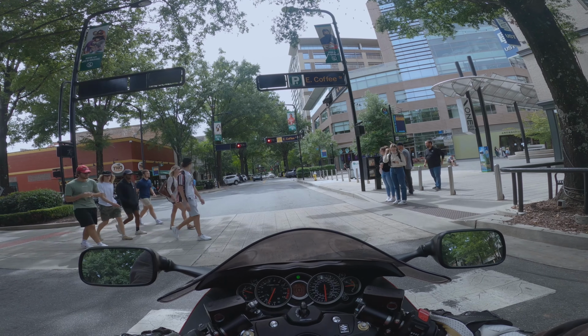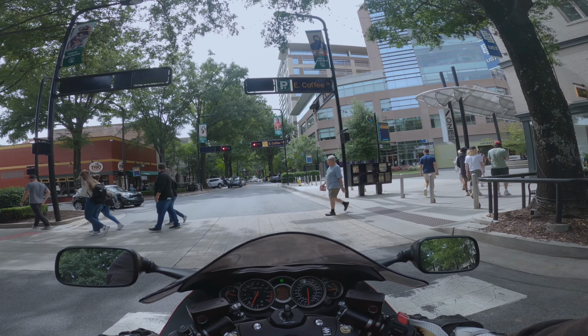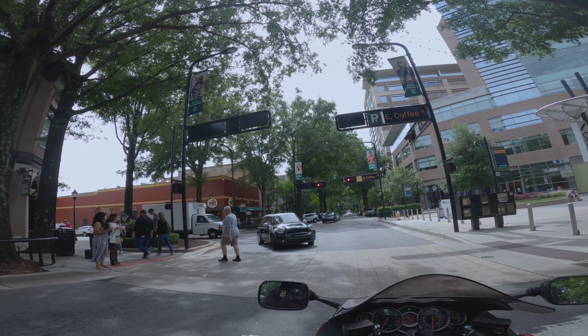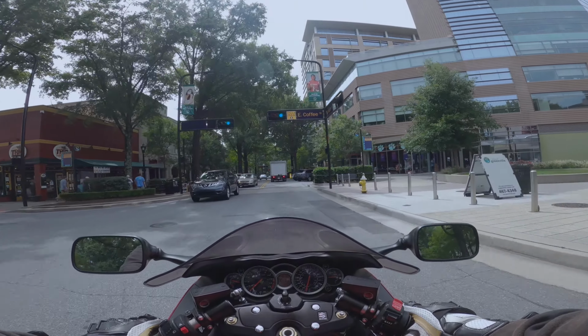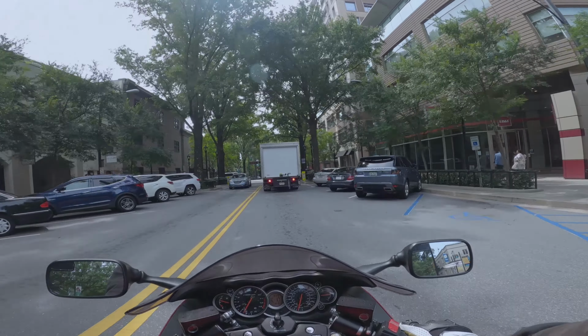Obviously, it's not going to handle like an S1000RR, but it handles a lot better than you'd think. If you'd like to see how it handles, click the icon in the corner of your screen, fast forward to about 10 minutes. Me and my buddy got down with his Aprilia RSV4 up in the mountains last week, and you can easily get a knee down on a Hayabusa.